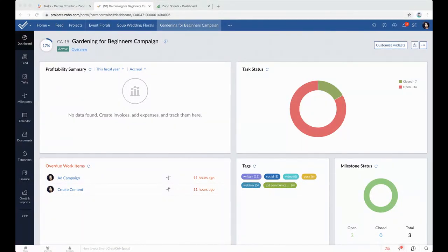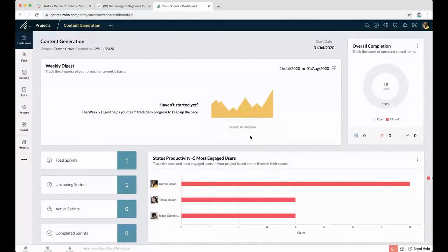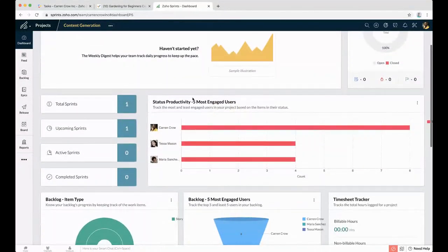Okay, cool. It looks like Dylan has answered most of the questions here. So let's take a look at sprints, which is much more agile, but definitely less structured. And then we can go through, and if you all have questions about how you would manage a certain thing, or you want to see something again or see something else in one of the apps we went over, we can definitely do that. So this is Zoho Sprints.